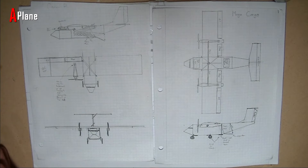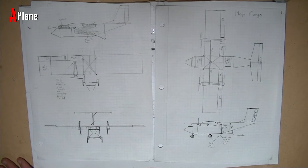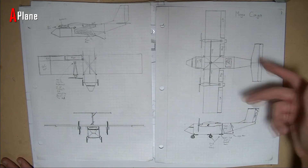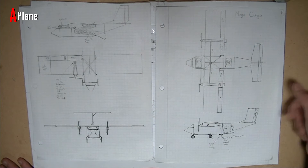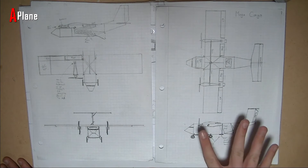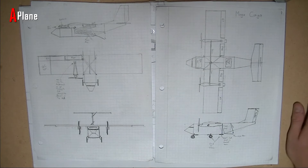So here's the very first designs that I came up with. This one would have a 70 inch wingspan with a 13 inch cord. All the control surfaces would be 3 inches wide, and the ailerons were 20 inches apiece and the elevator was like 26 or something. I'm going to mount the motors on pods that are going to hang underneath, and they're just going to be strapped on with rubber bands just like the fuselage is strapped onto the wing.